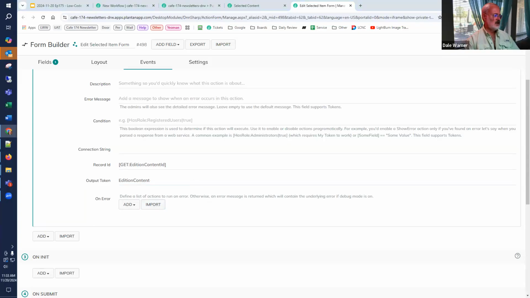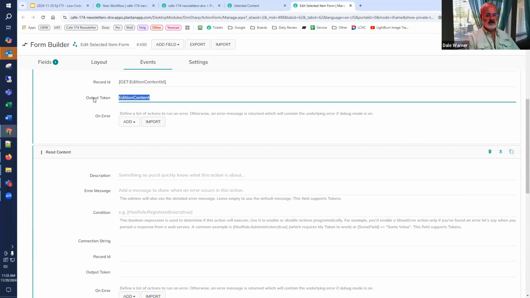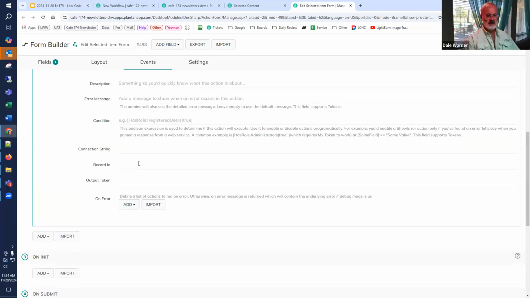And from that, we can get our content. So this is going to give us access to the things that we need to edit. And so we'll add read content. So it's the addition content item.